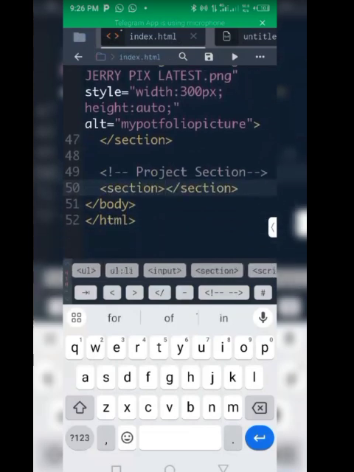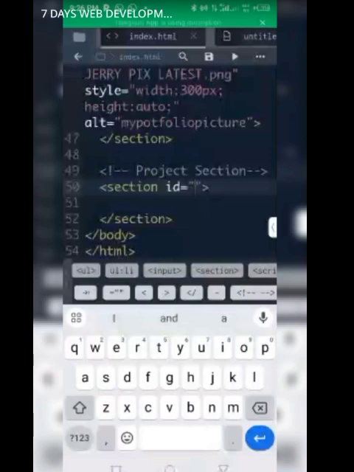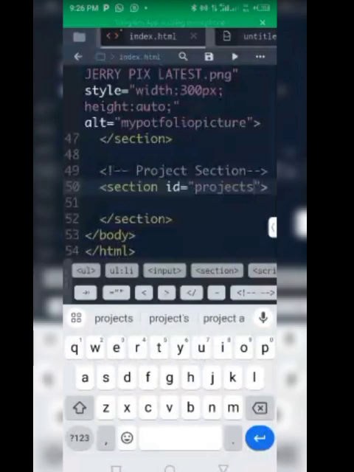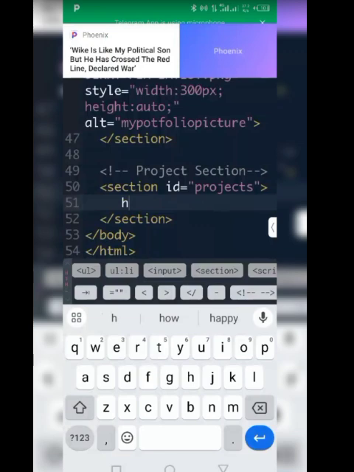Then you come down and you give a section tag first. You break it by pressing the enter key. Then give it an ID with a value, projects. So we have known that this section is related to a project. Then what you now do is to put your head tag that will display on the browser.